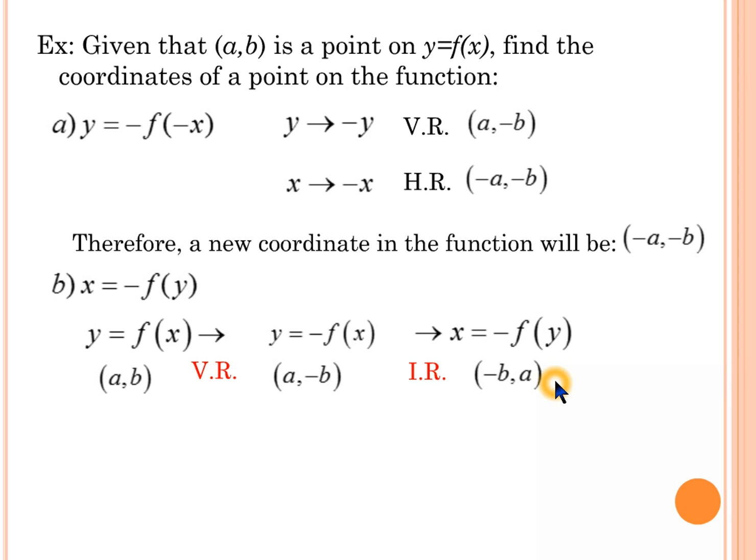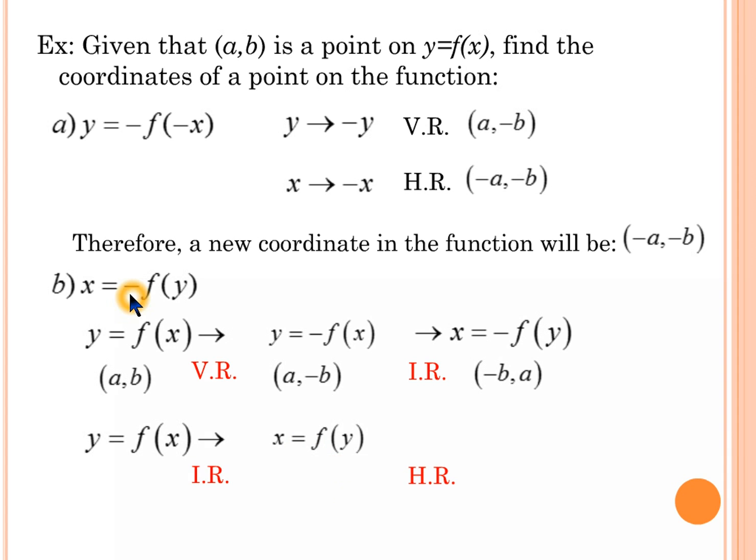Now when I solved this problem, I initially started with the vertical reflection and then I did an inverse reflection. But in fact, you can also do the inverse reflection first and then do the vertical reflection, and you'll still get the same answer. So let's take a look at that now. This is my original function, y equals f of x. If I apply an inverse reflection first, then I would get something like x equals f of y. Now this looks very similar to this, and I just need to have this negative sign. That's what I'm missing.